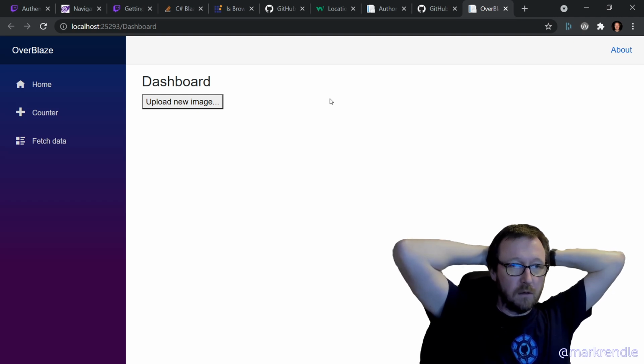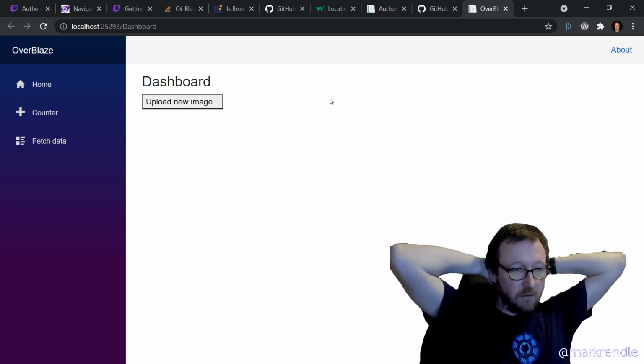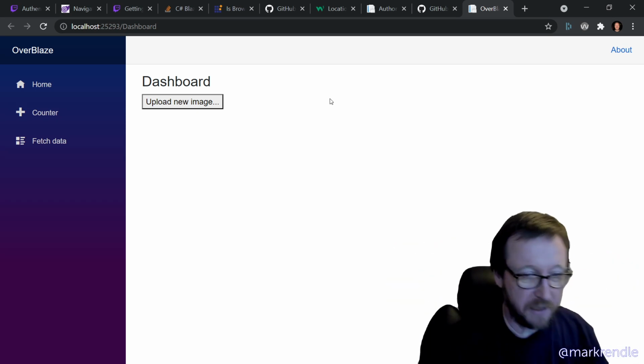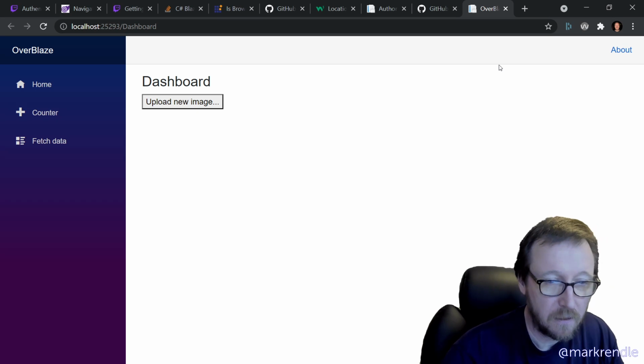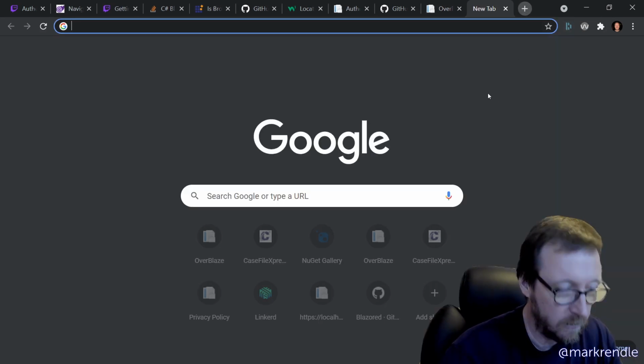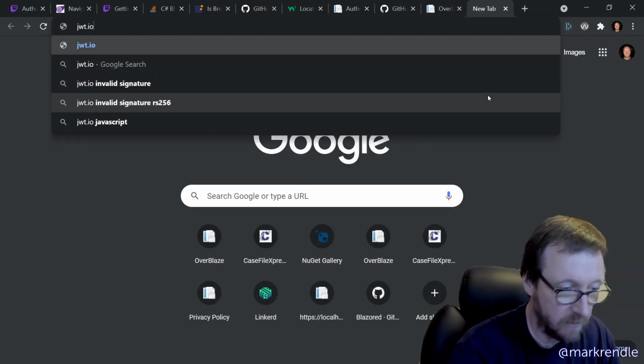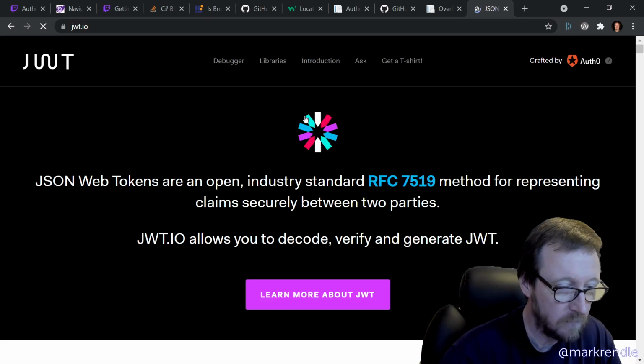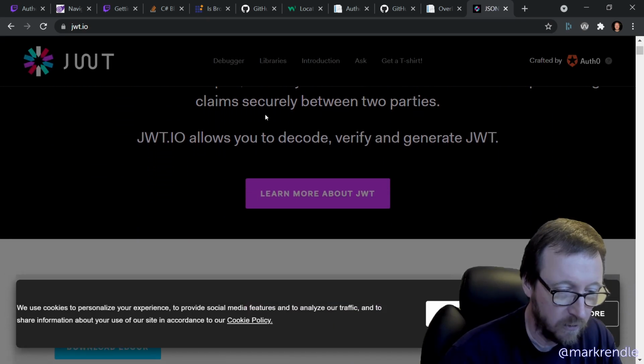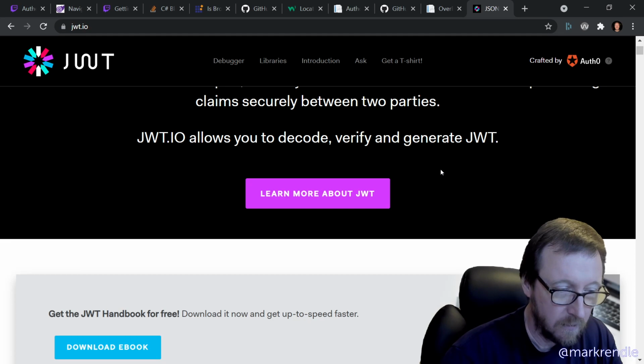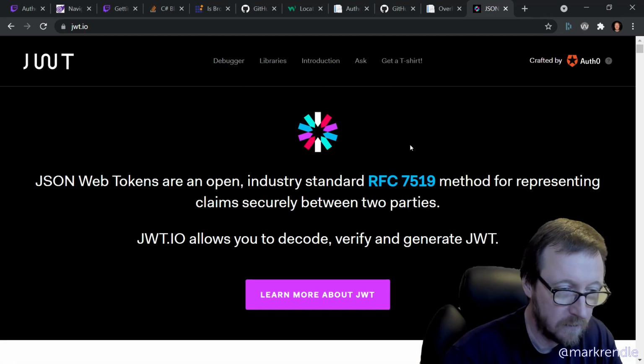So that access token is going to have expiry on it. So if I go to jwt.io, because the access token is going to be... debugger.